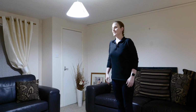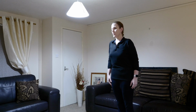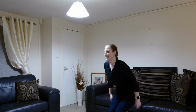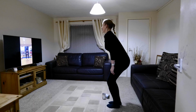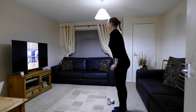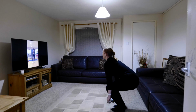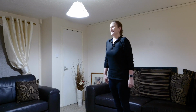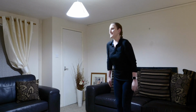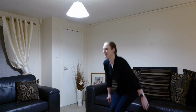At the top of that standing position, tilt the pelvis forwards and squeeze your bum in. Okay, slowly coming down and push up. Slowly down, push up. Oh, that is tough. Tilt the pelvis forwards. Brilliant. Squeezing in your bum, lift. Okay. Slowly down and up. Down, and up.